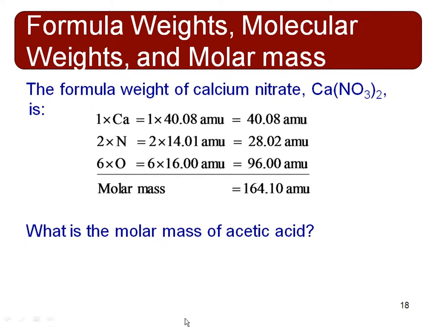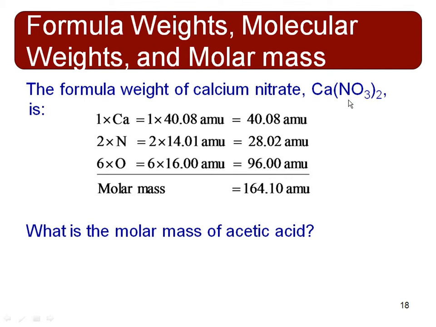So this is about as hard as it will get if you've got a polyatomic ion. Here you've got calcium nitrate, so calcium nitrate is a compound. You have 1 calcium in the compound, so you multiply it times its atomic mass from the periodic table. You can pause if you need to get your periodic table out and check these values. And here AMU, like I said, stands for just grams per mole, so technically this should be grams per mole in the answer.